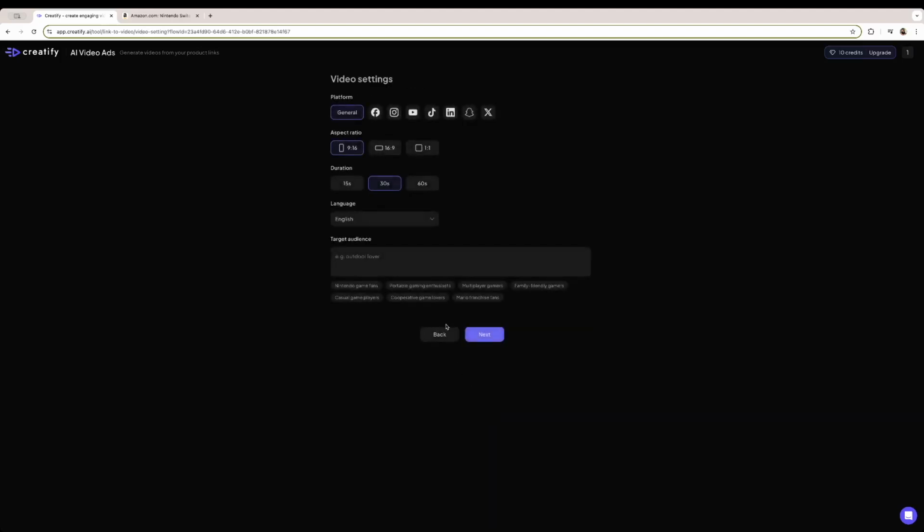If we click on next, we can select some of the video settings if we want to post it on these different social media, for example, or if you want to change the aspect ratio. This is for short form, let's say, for Instagram, TikTok, or Shorts on YouTube. This would be on a long format device, let's say a TV or a computer, and this would be a more square type of format.